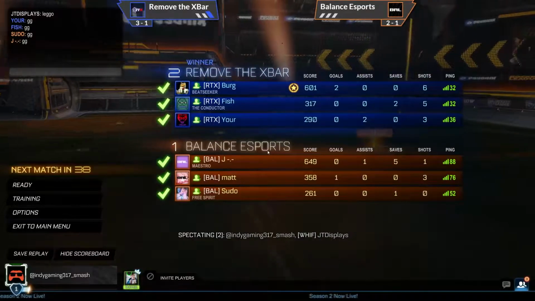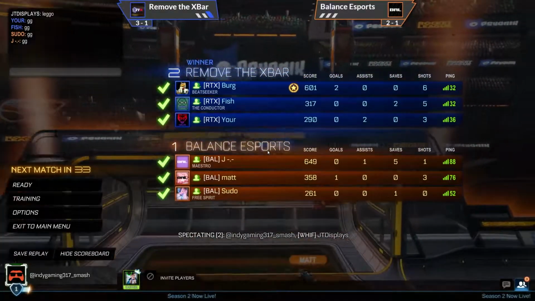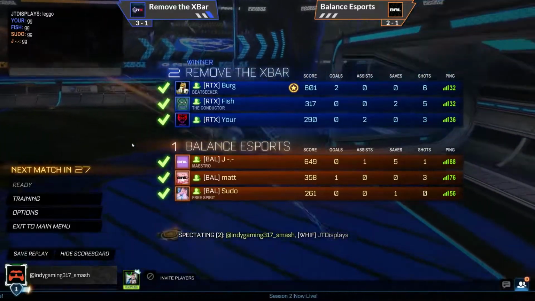Remove the Crossbar's Berg with the MVP. 2 goals and 6 shots. Balance Esports, Jay with an assist and 5 saves on 1 shot. Oh man, I'm ready. Let's see what game number 2 has in store for us, JT.